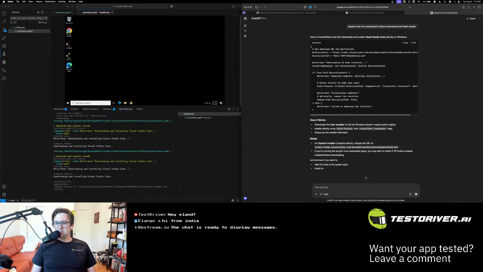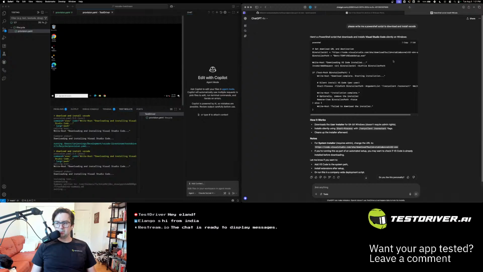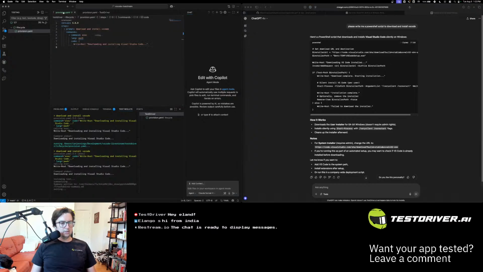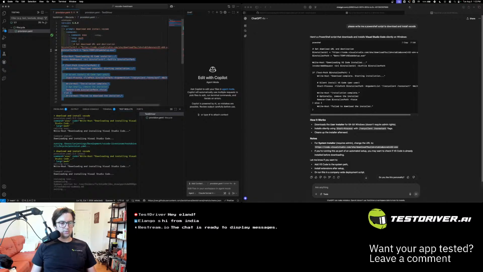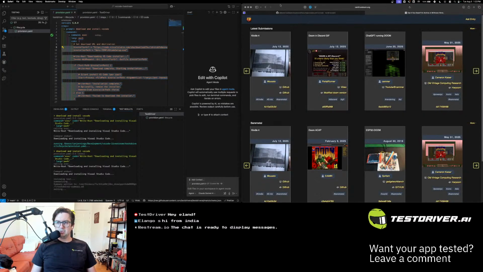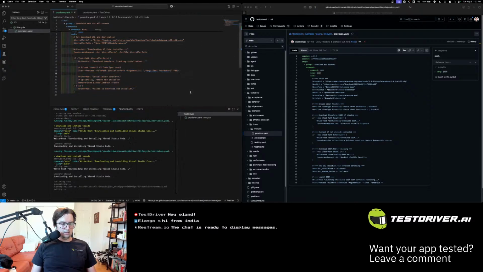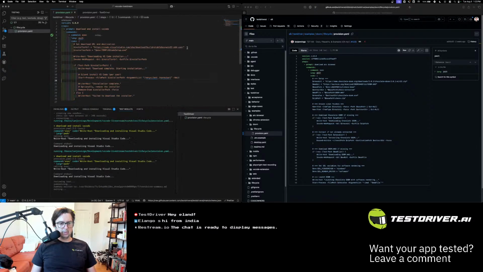So here we go. We have this PowerShell script. I could have actually done this within GitHub. Maybe I'll just do that instead because that's probably more accurate of what people would do. Go into here. Boom, PowerShell script. And of course, we want to indent it. Close this out. I can keep this browser open. Close that out. See what AI generated for us. So we have download Visual Studio Code build stable, VS Code setup exe, download VS Code installer, complete, and then we want to start process.